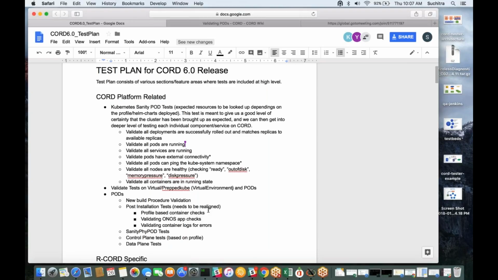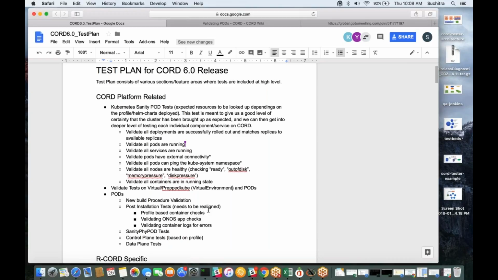Same thing like before. The reason we want to quickly validate the pod, and in this case now when we deploy all of our services via Kubernetes or Kubespray, is that we want some level of certainty that the pod has been instantiated correctly and all the services and nodes are running and healthy.